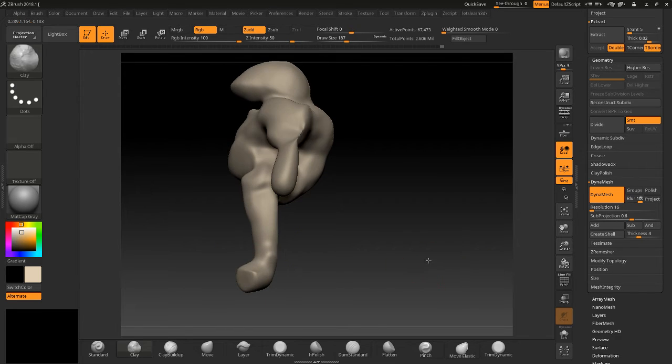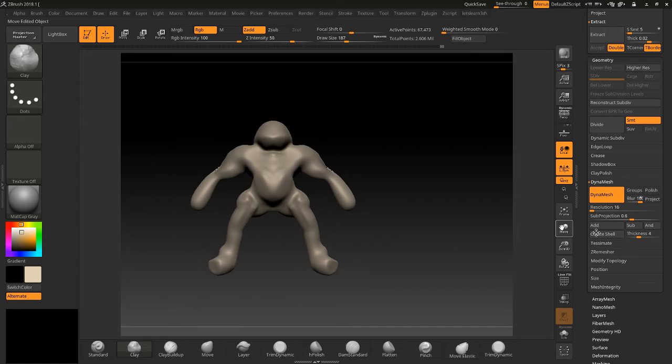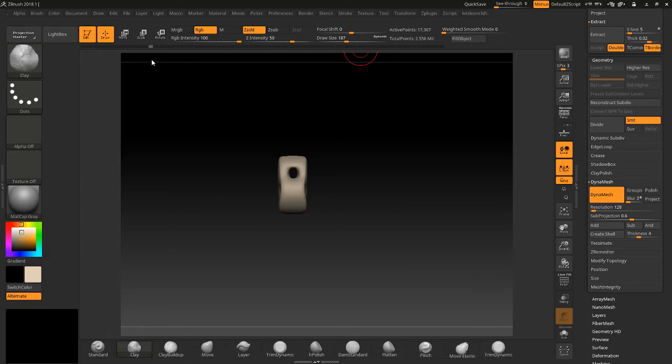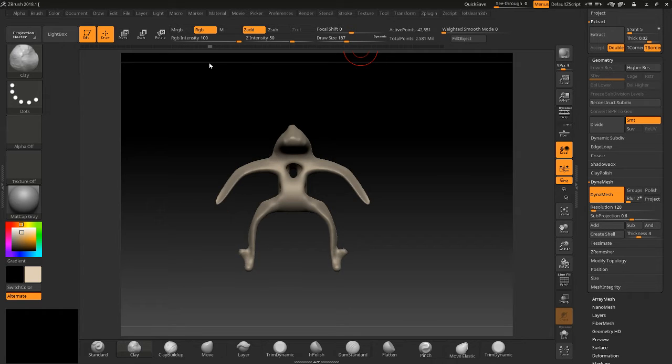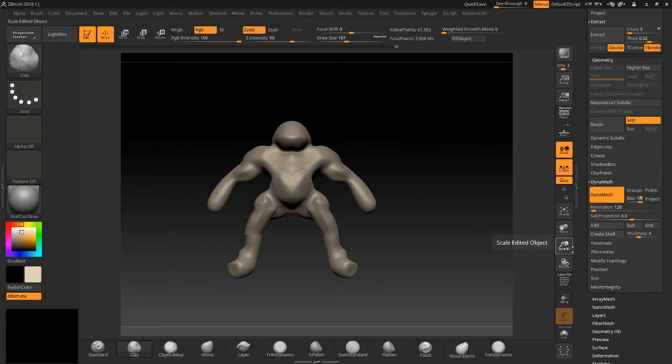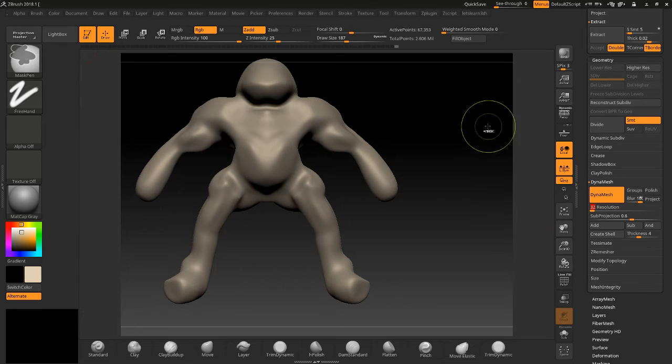It's alright though. That's why we have the history palette. Let's just go back. This is why having history is a good thing too. So if you make a mistake, you can kind of redeem yourself.